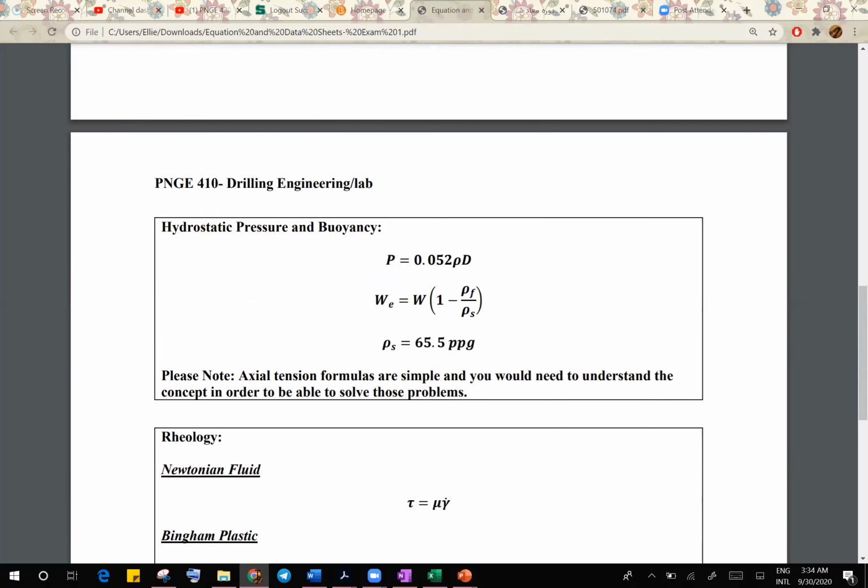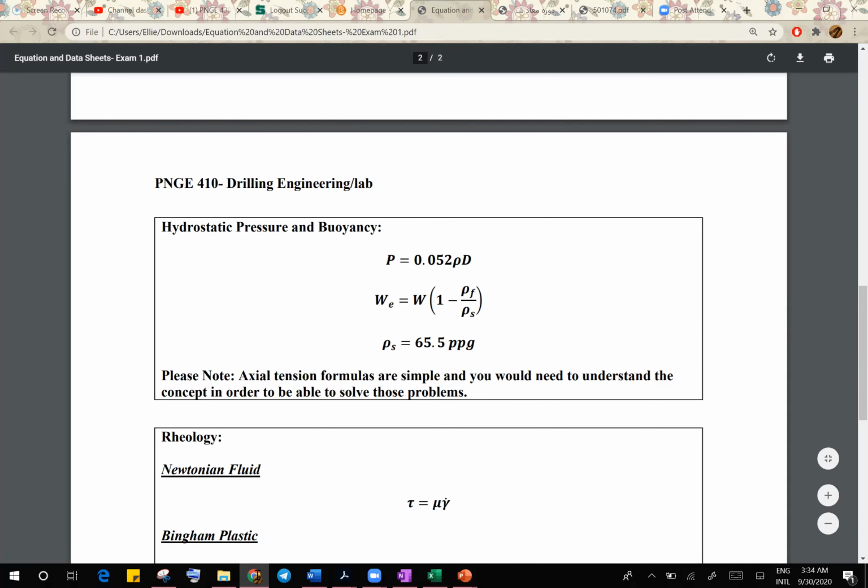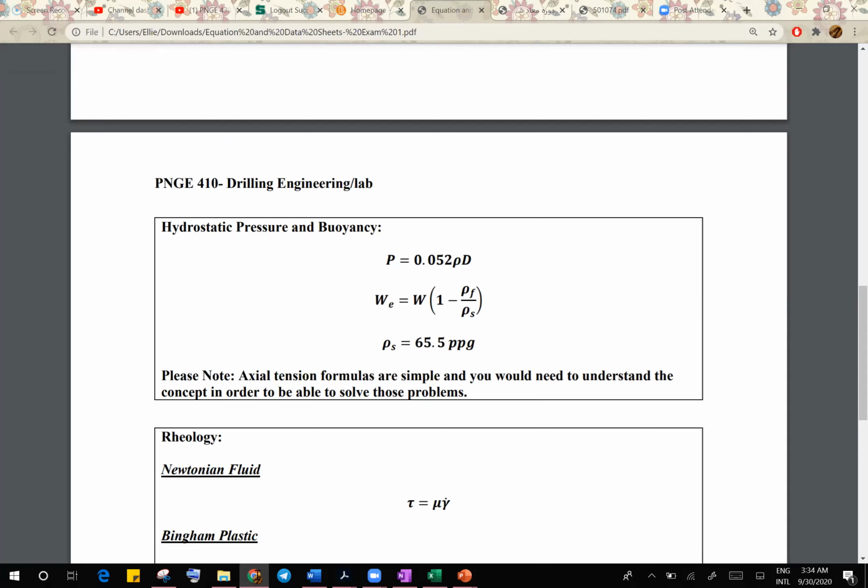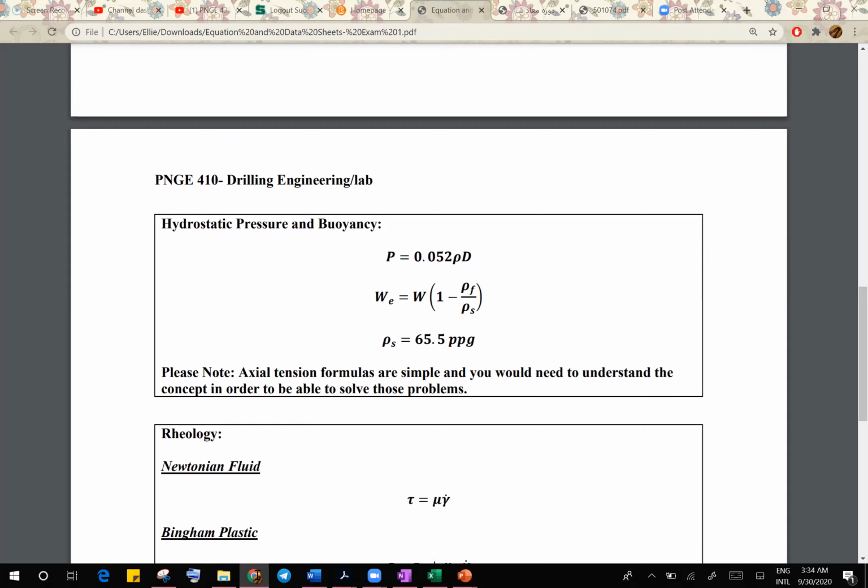By using this equation. When you have drilling fluid in the system, then your weight is not W anymore. It's effective weight. If the density of fluid is 0, which means that you don't have anything inside, then WE is equal to W, so that's it. If you have a drilling fluid of 13 pounds per gallon, then the weight that you use for the load on the derrick should be the effective weight and not this weight, because you don't feel the actual weight of the drill string if you have a fluid inside the wellbore, right?